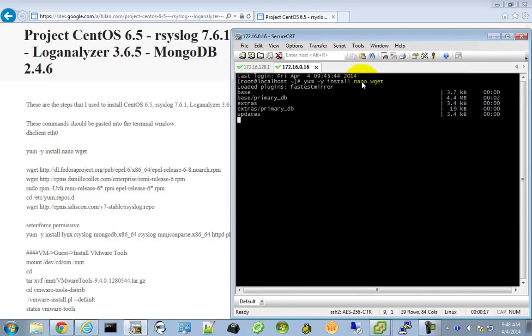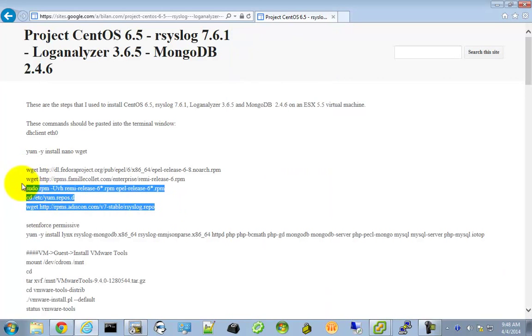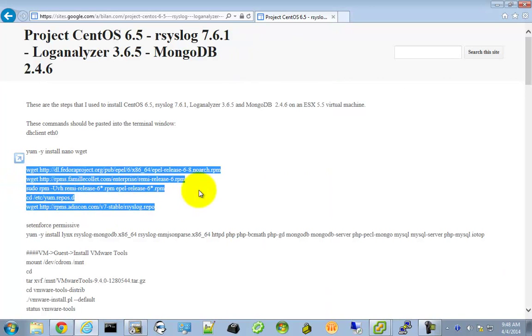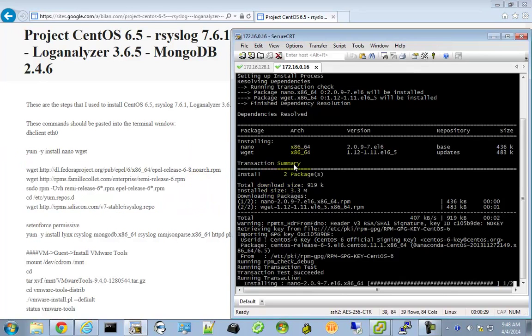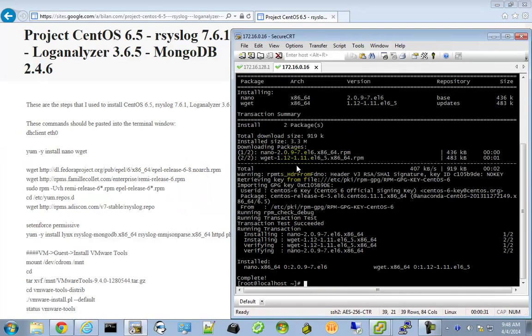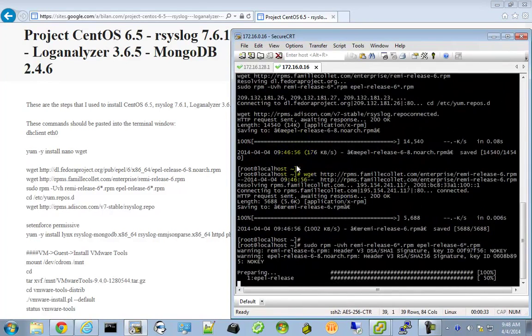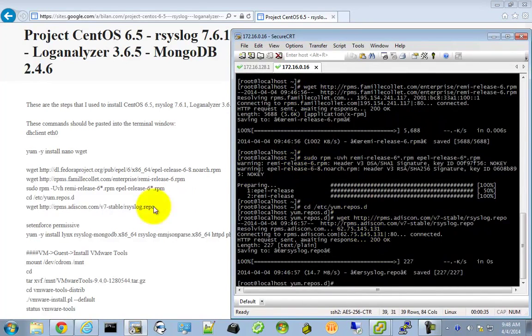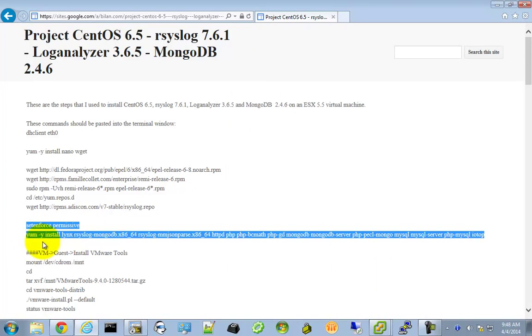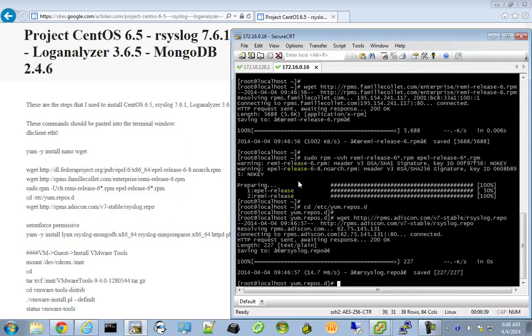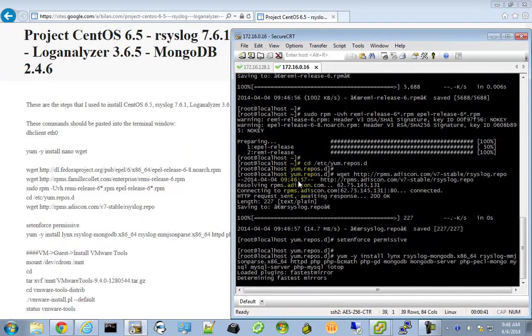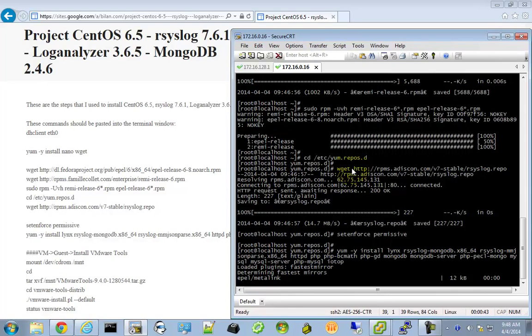We're installing Nano, which is a screen editor, and wget, which is going to help us grab some repositories off the internet. We're going to need those for, if you take a look here, this repository is where the rsyslog binaries are downloaded. Okay, we're just going to grab those repositories. That's pretty quick. Okay, here we're going to do our large install. And I'm probably going to time compress this video to make it faster because this will take a little bit of time.